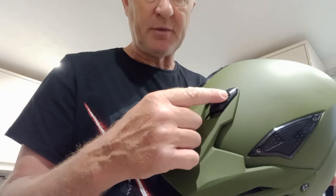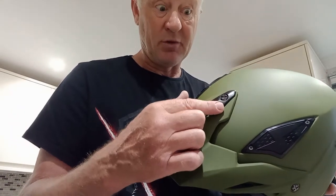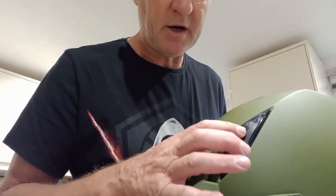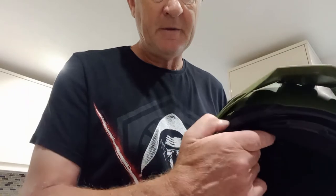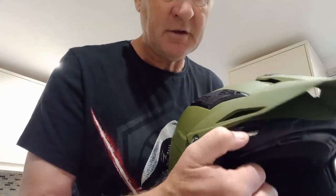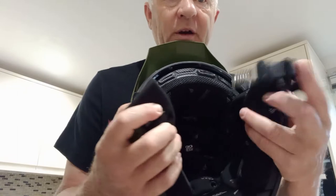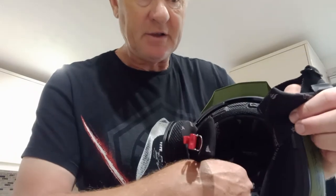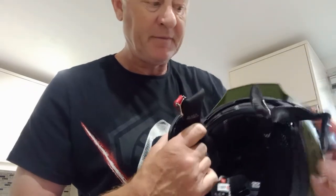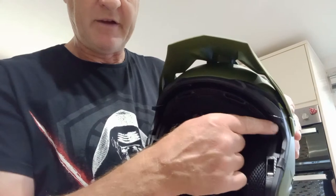It comes with a fitting on the top for a GoPro mount, which comes in the box. It also comes with these rubber covers to bung up the venting. You can see the exit vent on the top — the air sort of gets drawn in through here and through the front vents. Inside the helmet you can see all the vent lines and there's a removable liner. So you can see why it's so noisy — it's got all these air holes all the way around the outside and everything's going to catch a bit of air.